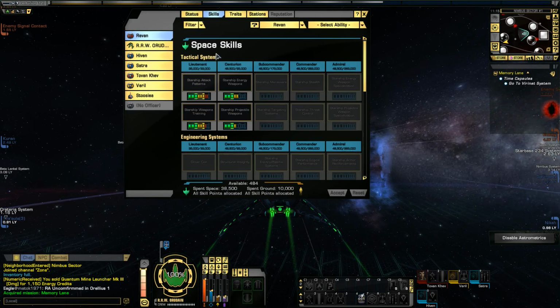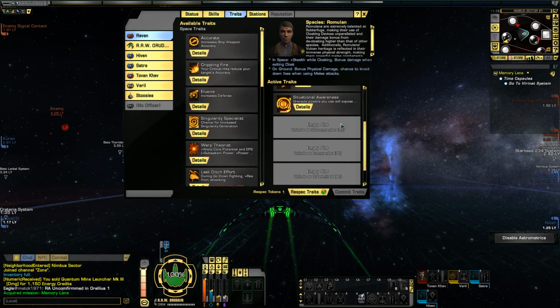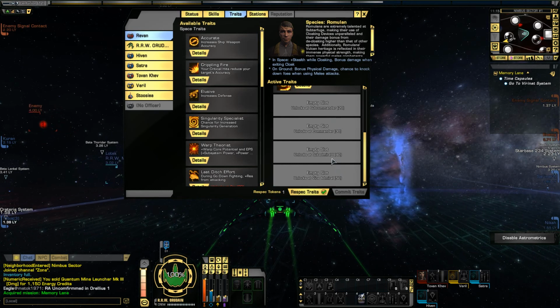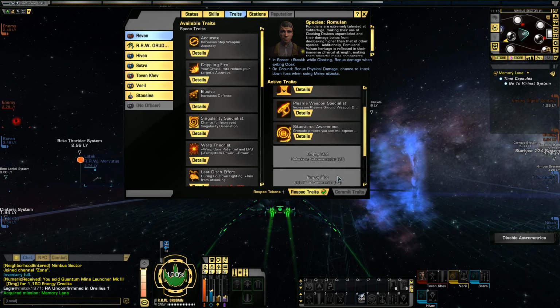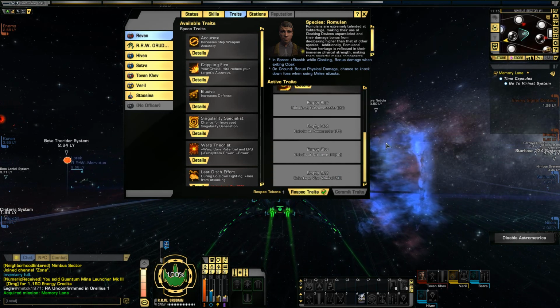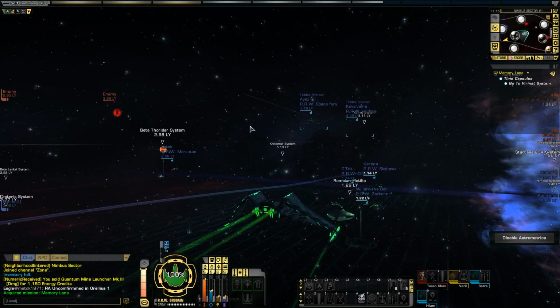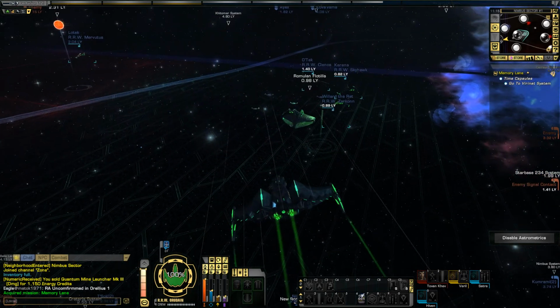Alright, skills, are those up to date? Yes, they are. Traits, do I have a not yet sub-commander, commander, sub-admiral, one vice-admiral? I will confess that I would still like to see the Romulan ranks used instead. Kreyov would at least fit a little better.